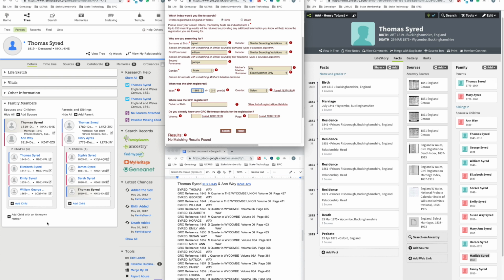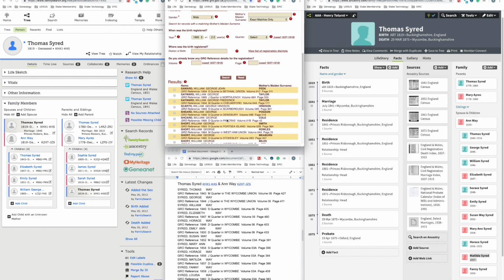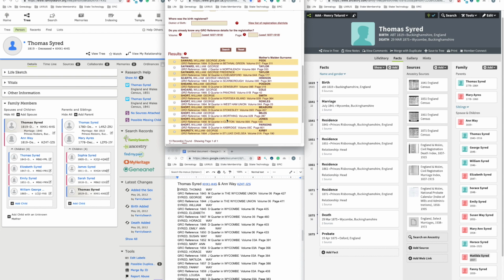So I got to the last kid here in 1865 and ran him into GRO here by name, because there's nothing that shows up for the year 1865 except for Arthur Owen in 1864, whose mother's last name is Way. So with George William here, William George, there is no result. And even if I take out the mother's maiden name and just try George or William George here in 65, then I'll get back a number of names.